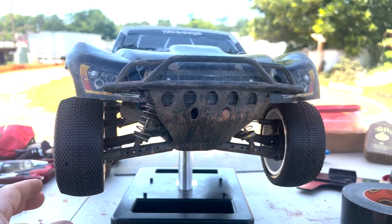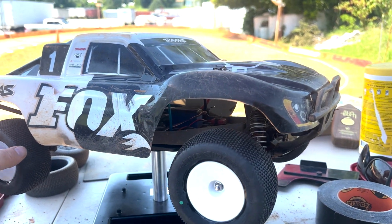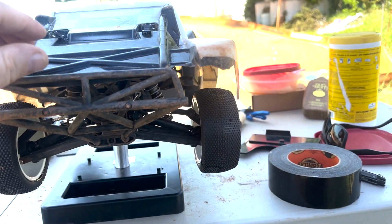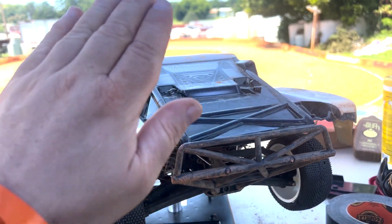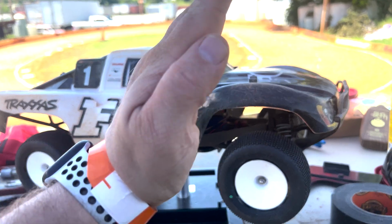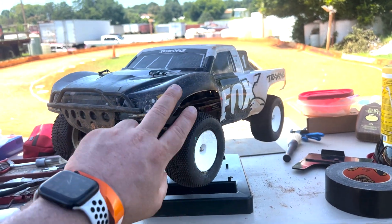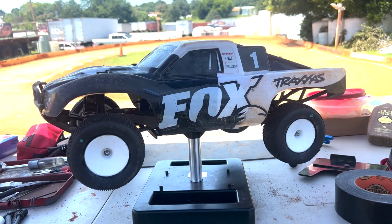I'm about to get ready to run my first race, my qualifier. Sorry, that's not a main. This body's about done too. So hopefully by the next race, I'll have another body painted up and ready to go. I'm also thinking about cutting out this section here so the car does not fly as much. I definitely have a problem with the Slash where if it gets in the air, it gets like this almost as the air catches the body. But yeah, we're going to get ready, get out there for our first quali and see how it goes.